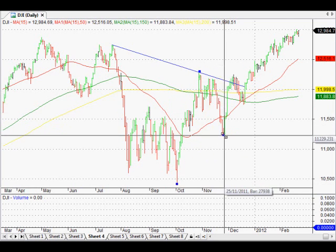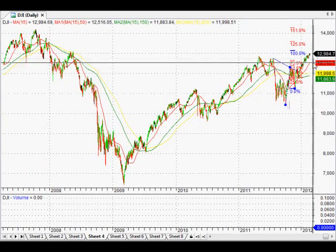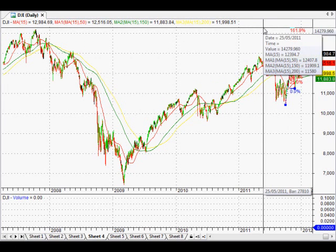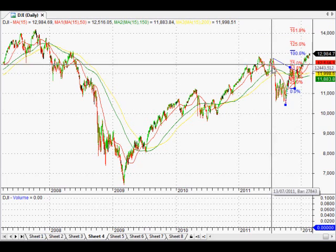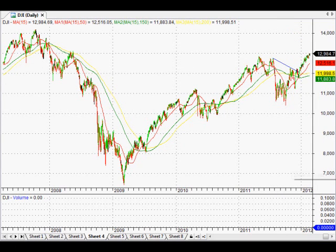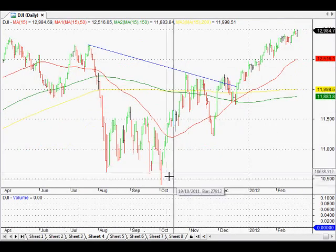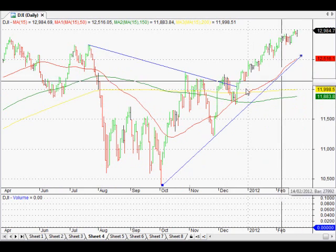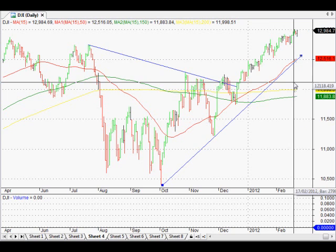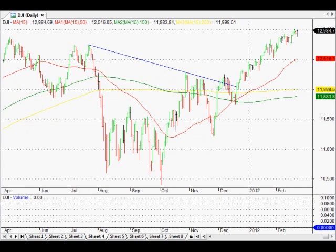And again, we were looking at a potential Elliott wave, wave 3 on this particular wave. So look, if that is the case, we're looking at 14,000 on the Dow Jones. Now, if the market does hit 14,000, expect a lot of resistance at that level. There's really not too much more that I can say about that, other than that it's definitely in an uptrend at the moment. And an exit signal will be about 12,500, a close below that at this stage. But until then, the uptrend does continue.